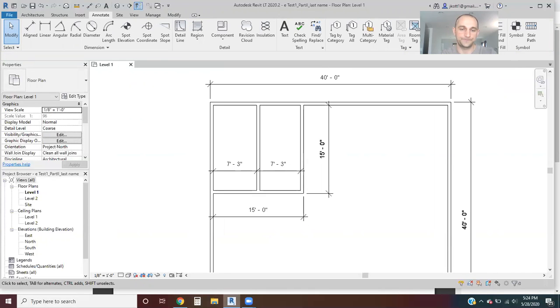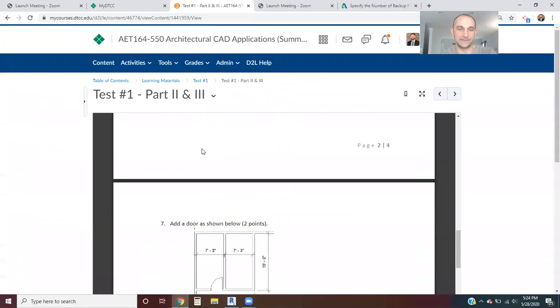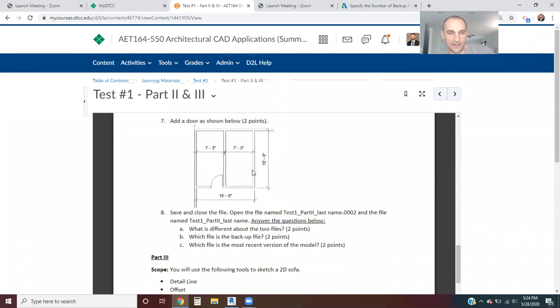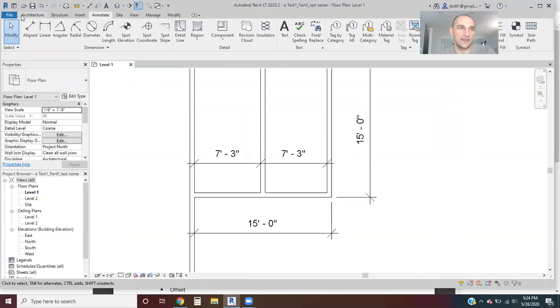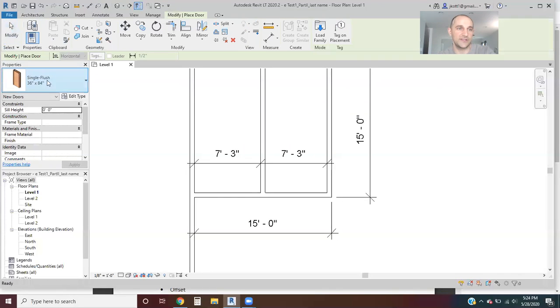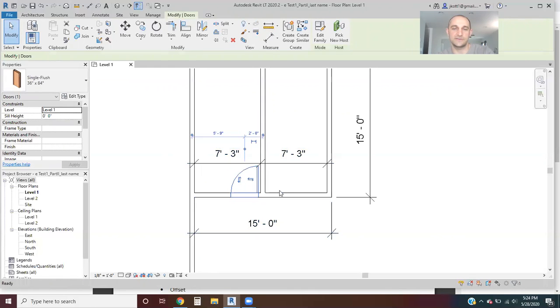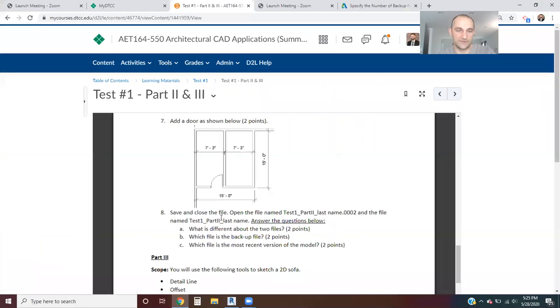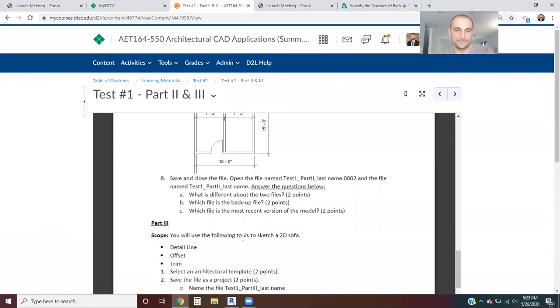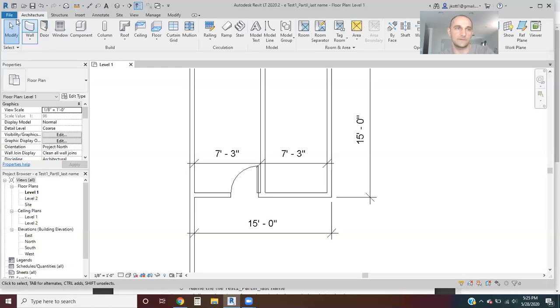All right. We go back here to the next steps: add a door, and then save the file. So we're going to come over here to Revit and go to Architecture, Door. You should have one preloaded. This is a single flush, 36-inch door. And you just place it in the wall direction. If you want to change the direction, you can always hit the arrows. After that, the final step is to save and close the file. So File, Save, and close that file.